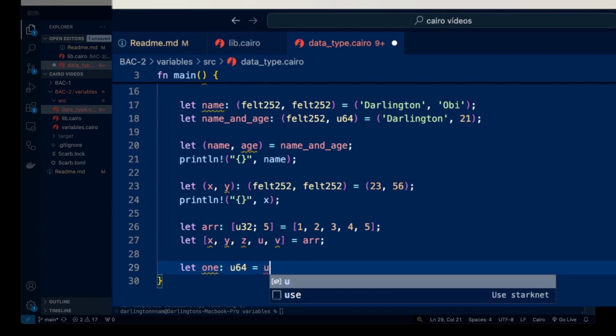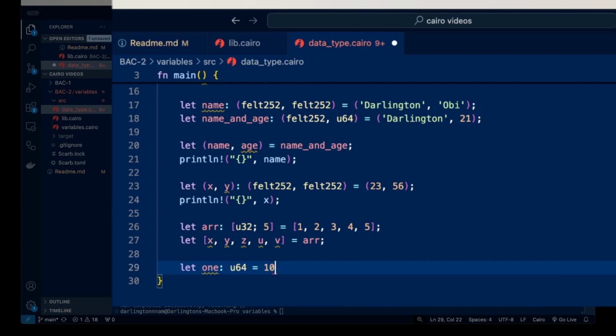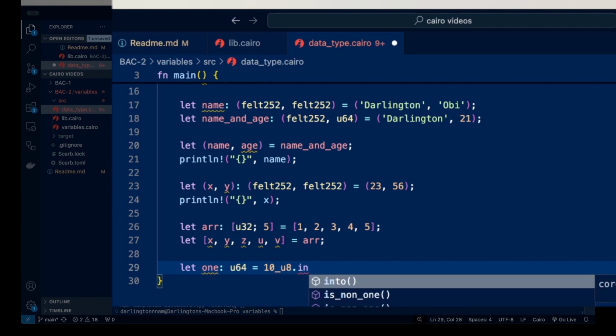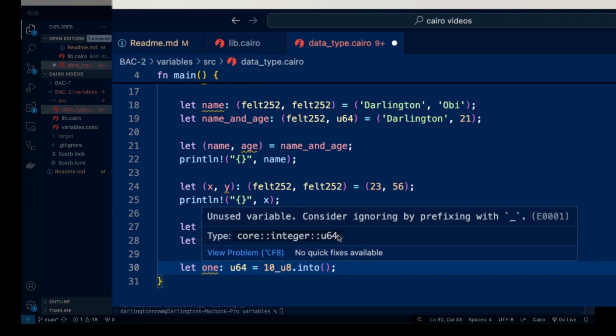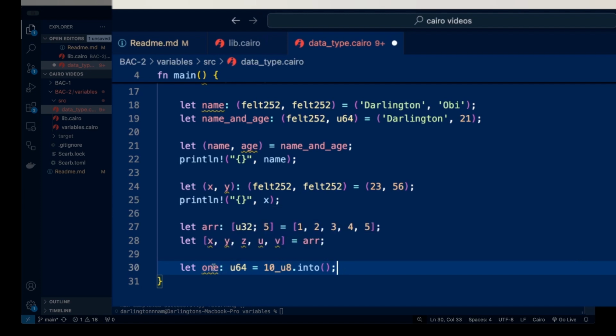I could convert, let's say I have 10, which is a u8. I could write 10_u8.into, and this would convert this 10 u8 into one, which is of course of the type u64. So 10 becomes a u64 value.